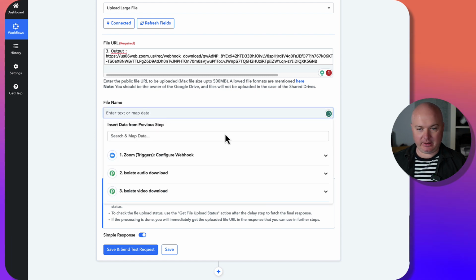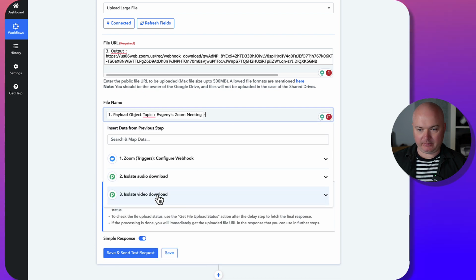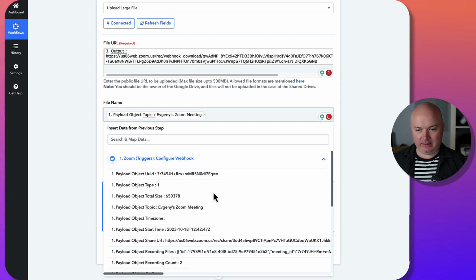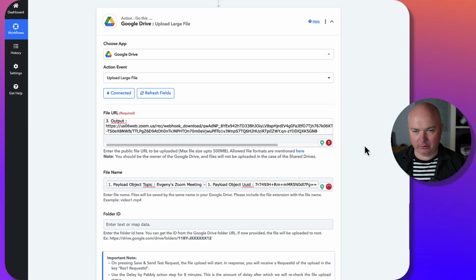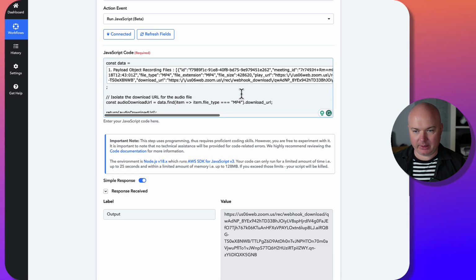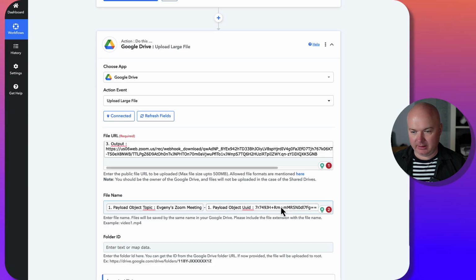I go into my Zoom, I take the meeting topic, then I create a dash, then I'm using just pick an ID, any ID that you want. I mean, pick an object UUID. So this is the unique meeting. So do that, and then dot, and the file is M4A, which is, oh no, it's actually MP4, isn't it? It's MP4. For our video, it is MP4 indeed. So make sure that the extension is MP4.